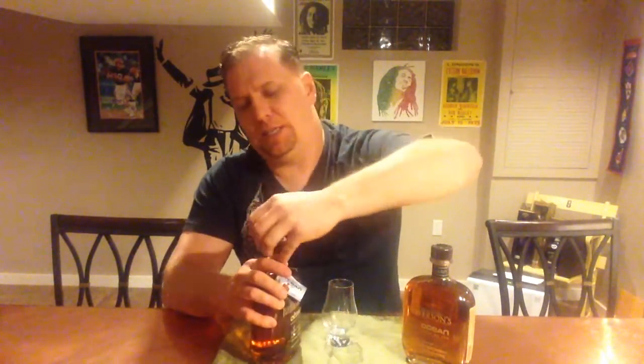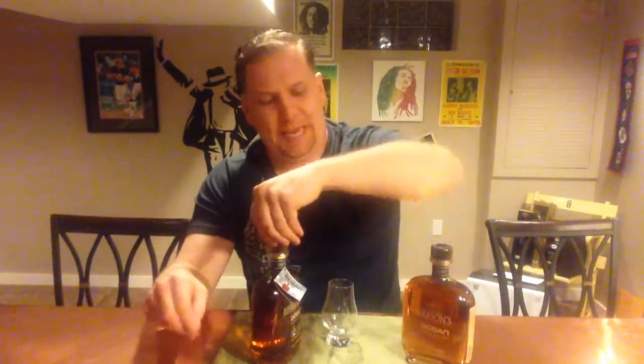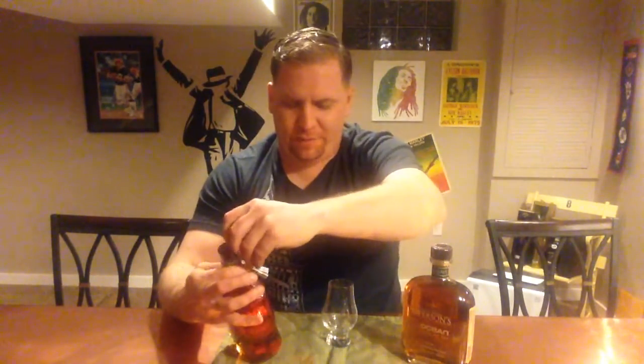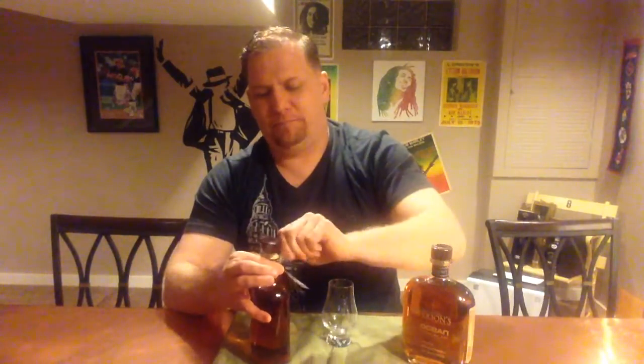I was lucky enough to find it. I then went on Bottle Spot. If you were looking for rare bourbons, whiskeys, check out Bottle Spot. It's kind of like a Craigslist for these hard to source bottles, and I picked up the Voyage 2. So I'm not sure if I'll actually try the Voyage 2, just because it's harder to come by, and I'm thinking it's going to be a little more collectible at some point down the line. If it's not, maybe I'll crack into it.